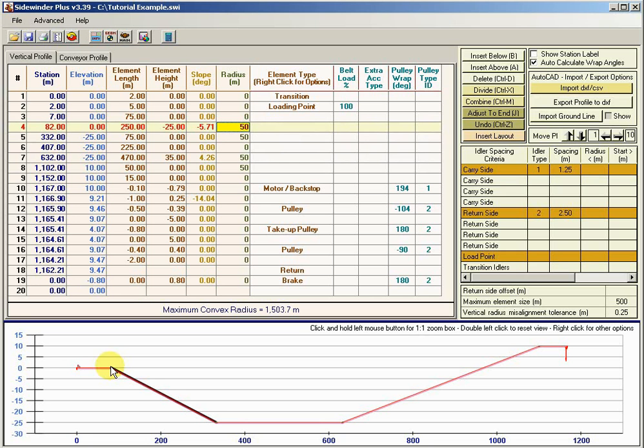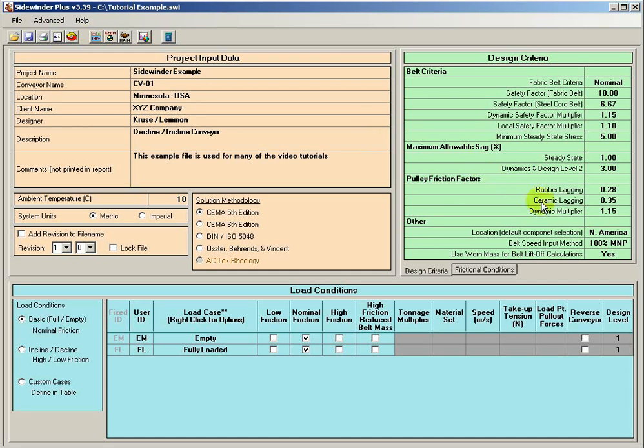So in this case, the edge stresses, and if we go back to our design criteria for a second here, we can see that on this conveyor we've got a steel cord belt, and our edge stresses we're going to allow 10% higher on the edges. During starting and stopping, we're also going to allow an additional 15% higher stresses during the starting and stopping cases. In the center of the belt, the minimum stress always has to stay positive in a convex curve.